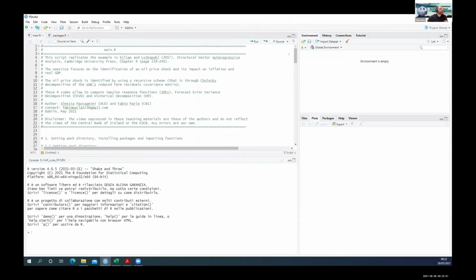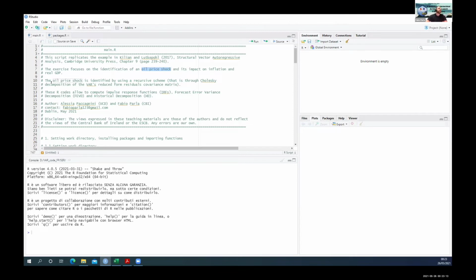So we now open the main script. Again, this empirical exercise is drawn from this textbook, which is called Structural Vector Autoregressive Analysis. In particular, we have an economic shock, which is the oil price shock.